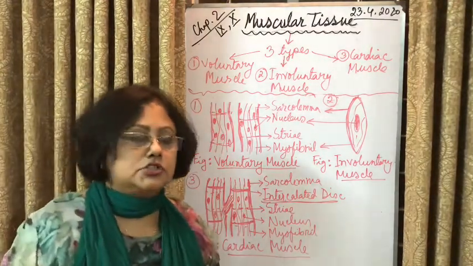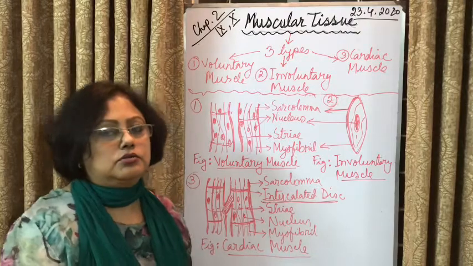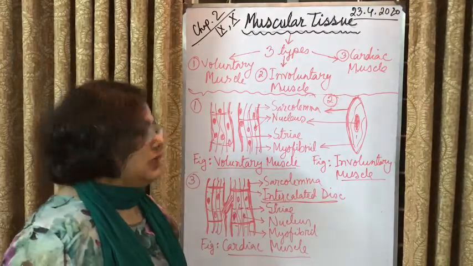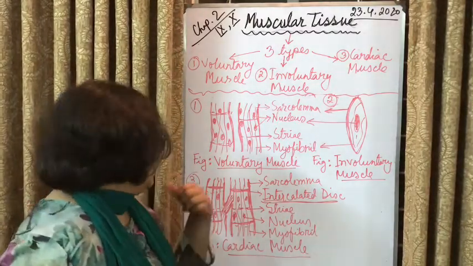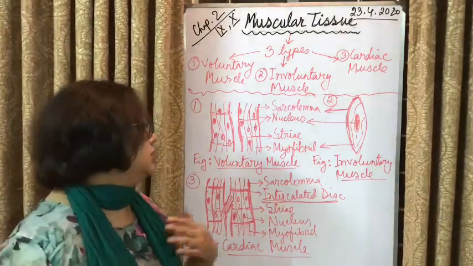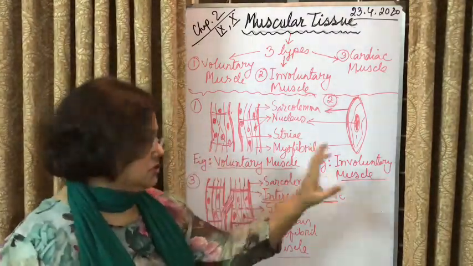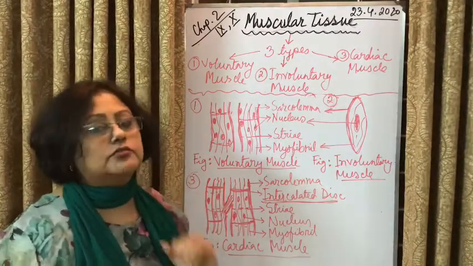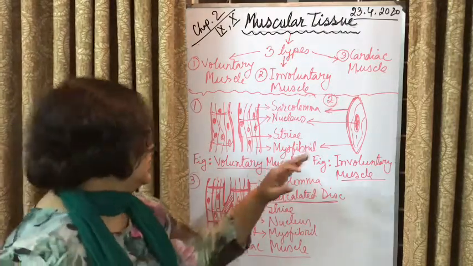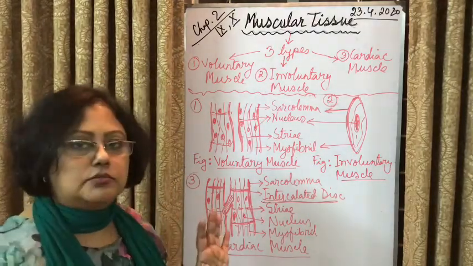Let's talk about their features, and some of the common features I already discussed at the beginning of the video, and those were origin. All these tissues originate from the mesoderm of the embryo. Another common feature is the myofibril. The myofibril is present in all of them. That means a filamentous, fiber-like structure is present in all of them. Another is the sarcolemma, the extensible membrane present all around the tissues in all of them. And another common feature is matrix. Matrix is a fluid substance that is not present in any one of them. If it is present, then it is not noticeable. So now these are the common features.